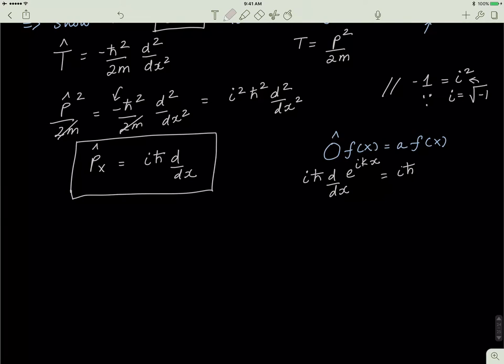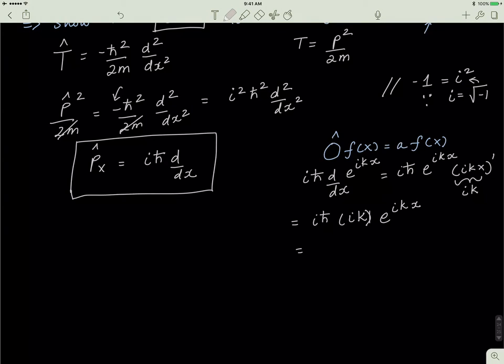And remember, how do you take the derivative of functions that are exponentials involving e? Well, the e part remains the same. And then you take the exponent's derivative. And that's the whole rule. So we have i h bar, the derivative of ikx is simply ik, because i and k are both constants, right? i is always equal to square root of negative 1, so it's a constant. k is some constant as well. It's actually the spring constant, but whatever, you don't need to know that for now. So this derivative is going to be ik, okay? And then, of course, we're going to have this e to the exponent ikx.